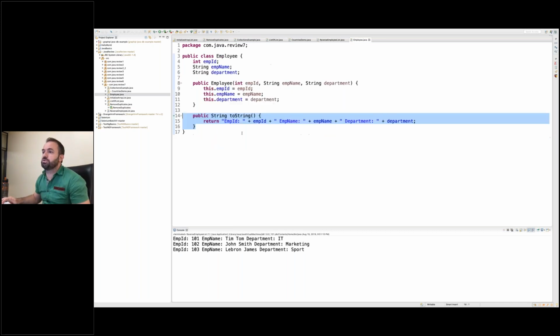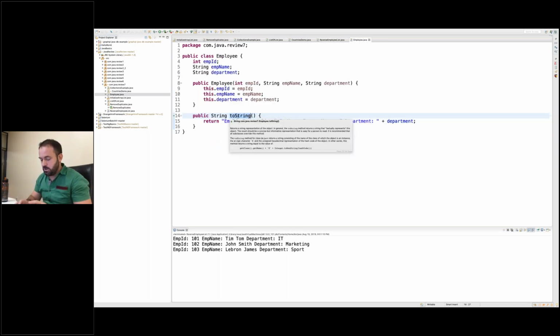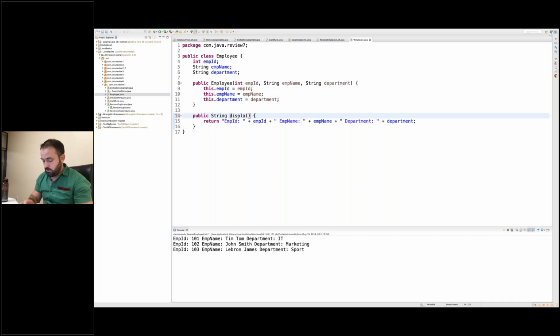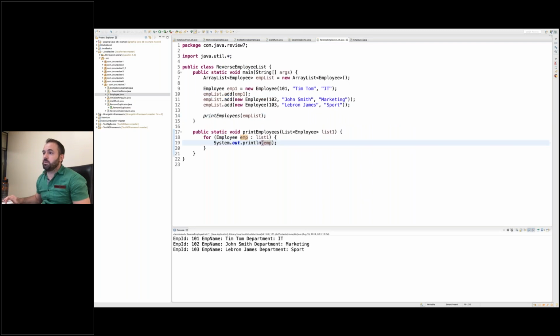If I use here not toString, but let's say display info, and run, and then I come here and say employee.displayInfo, it will work, okay? It will work. But if I remove toString, display info here, it will use the default toString method of the object.